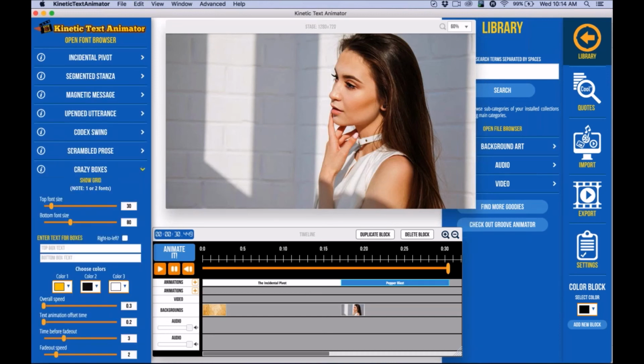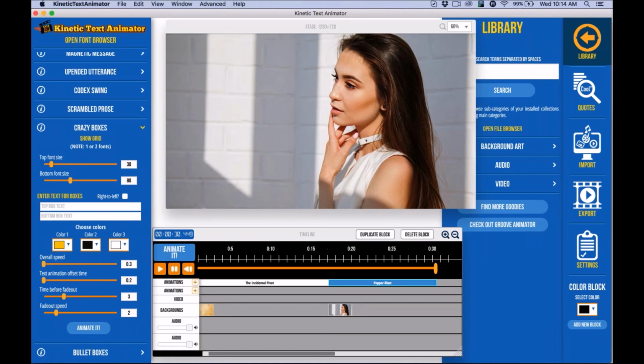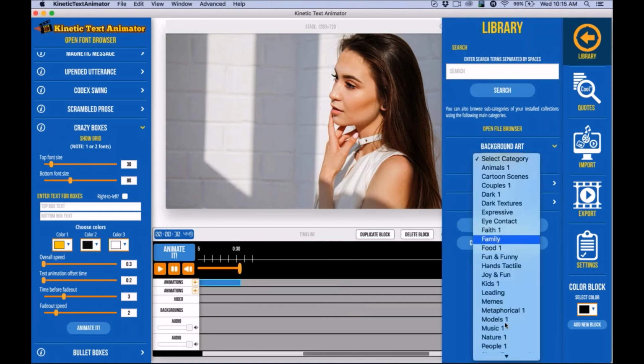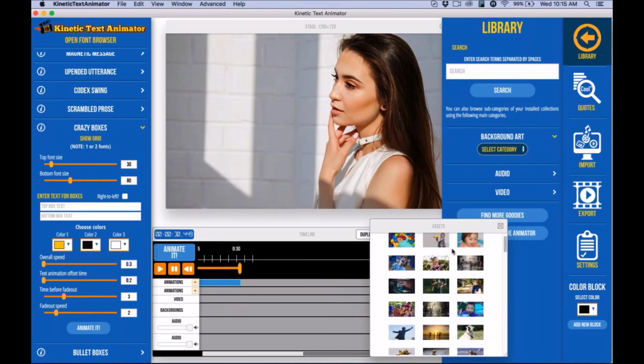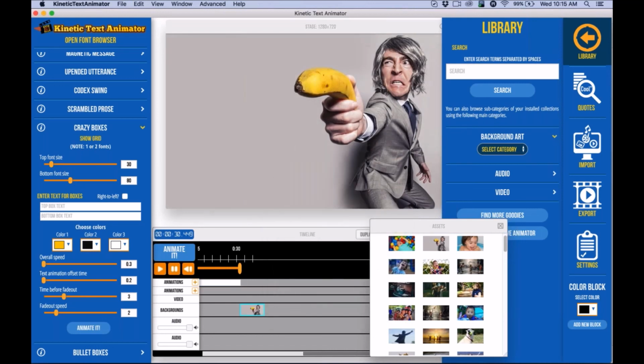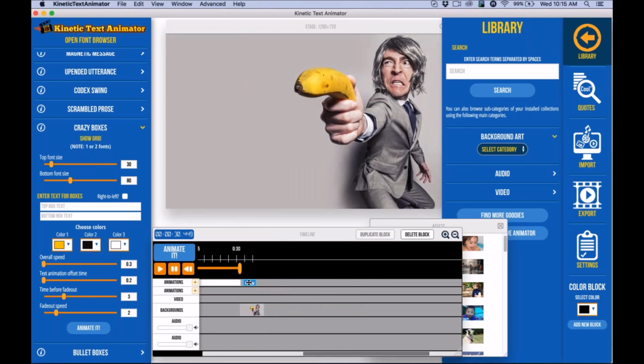In another animation down here we call crazy boxes, I'll put in another animation or image just to show that we can. And let's do, how about this one? Just for the fun of it. It's kind of crazy. For this one, I'm going to do the same thing. I'm going to put the box in an area here, and I'm just going to do, hey guys, having a great day? How about that? So it's going to default to that.